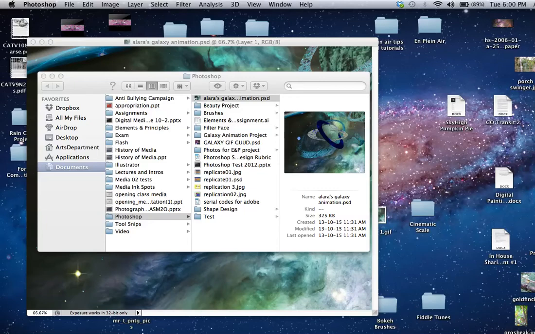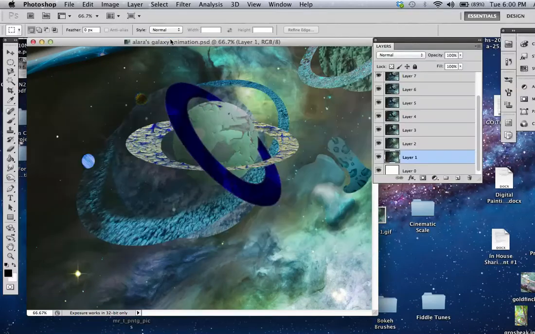Okay, media artists, I'm going to show you now how to create the animation out of your Galaxy creation. Remember that your final image should look something like this. It should feel like you've constructed your own space out of multiple different objects and things, that you've used a color scheme and you've created a final image that looks really interesting like this.